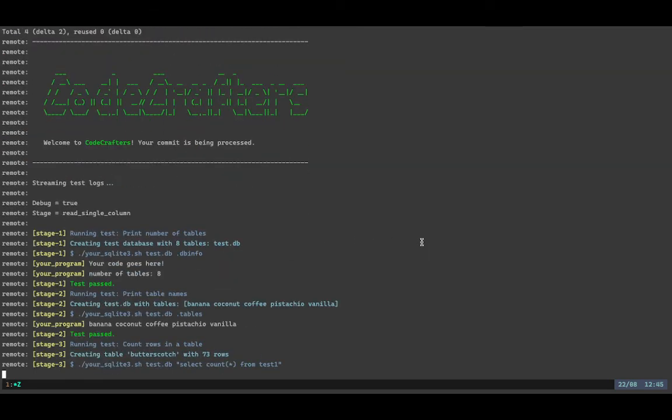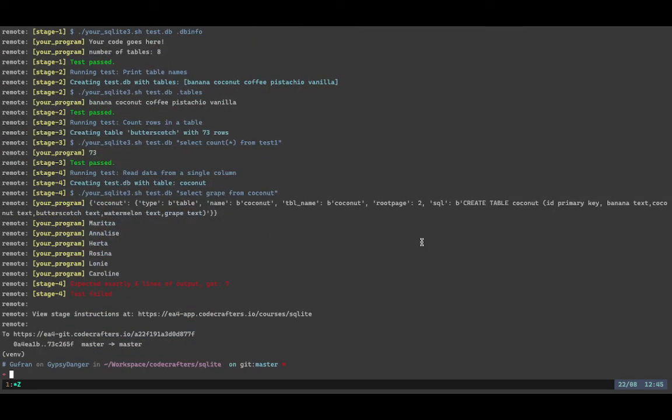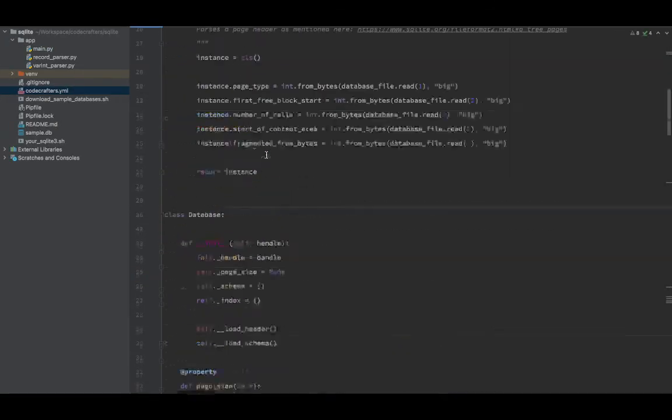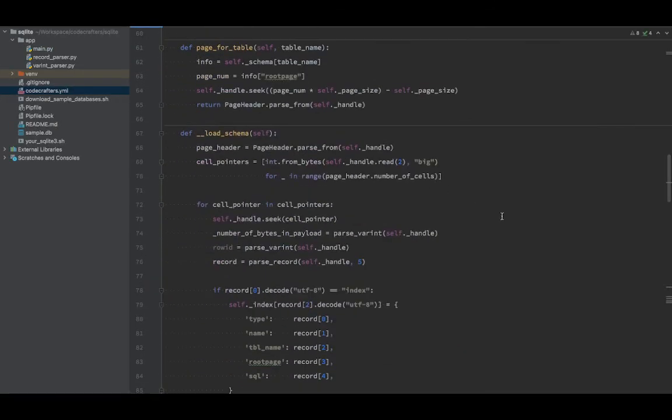Let's see. Huh. Expected exactly 6 lines of output, got 7. 7 because we are printing this additional line. And what was that? I forgot.